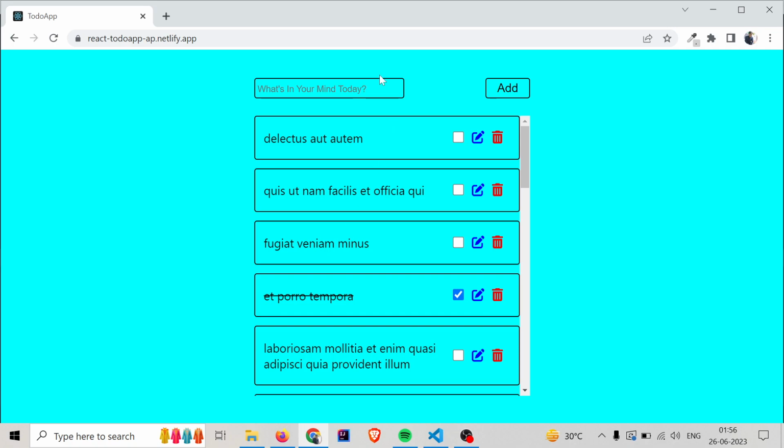Anyways, it has already fetched a few to dos, and then we can obviously have the functionality to add some to dos as we want. So let me add one.